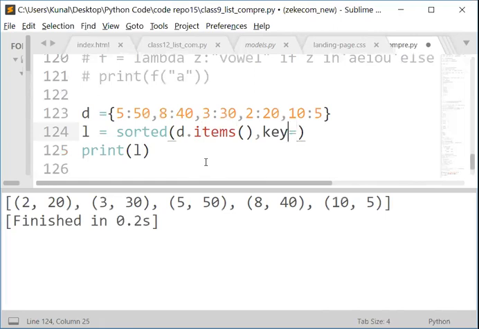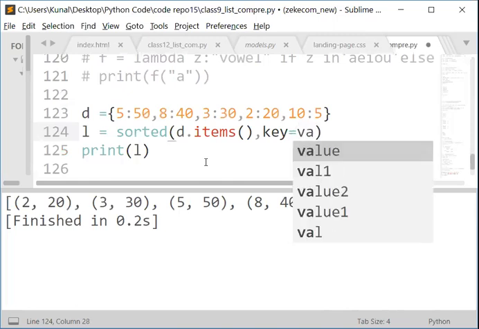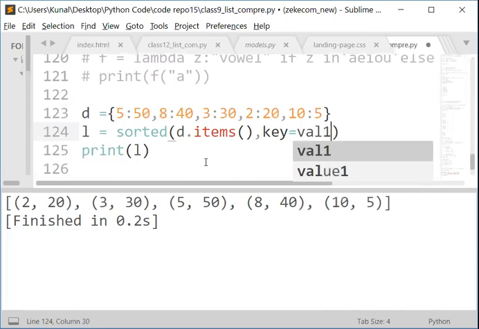All right. So last time we discussed using functions, right? So I used a function, let's say val1. How will it work? d dot items in each iteration will pass this particular key and value to this function.